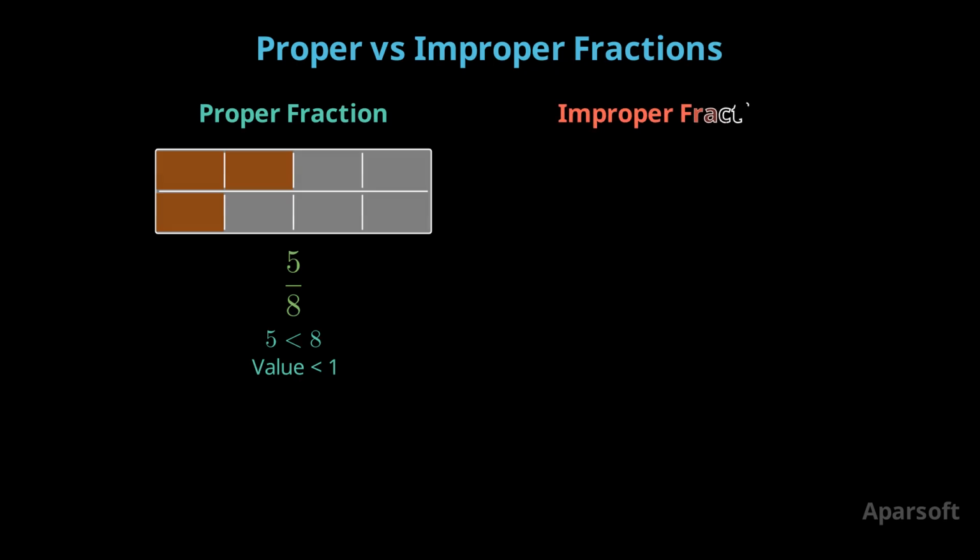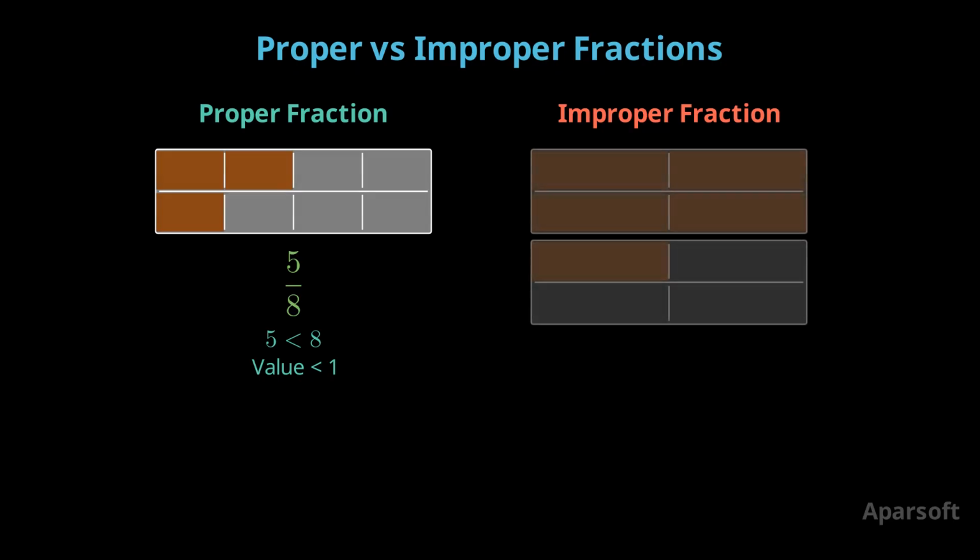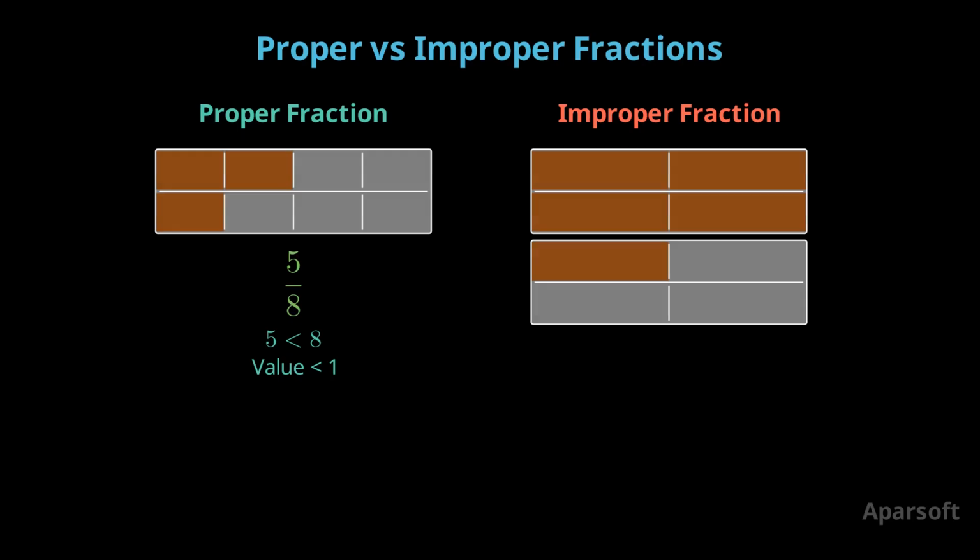Now, improper fractions are the ambitious ones. The numerator is greater than or equal to the denominator. Look here. We have 5 quarters. Careful, this is not 5/8. Each bar, on its own, is one whole, cut into 4 quarters. 2 bars do not combine into one bigger bar of 8, we still count in quarters.